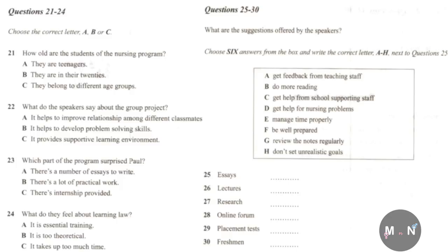What about you, Paul? What do you think of the programme? For me, the group project we carried out last semester is another key feature of the programme. The whole class was divided into eight different groups, working on eight prospective cases. Team-building sessions were conducted in a collaborative way most of the time. Comprised of five members, our group studied acute pancreatitis. During the process, we broke the task into different parts and assigned them to each member. We were then able to tackle the complex problem by pooling our knowledge and skills. More importantly, stronger links were established between the group members. Because of the project, we've all become good friends.